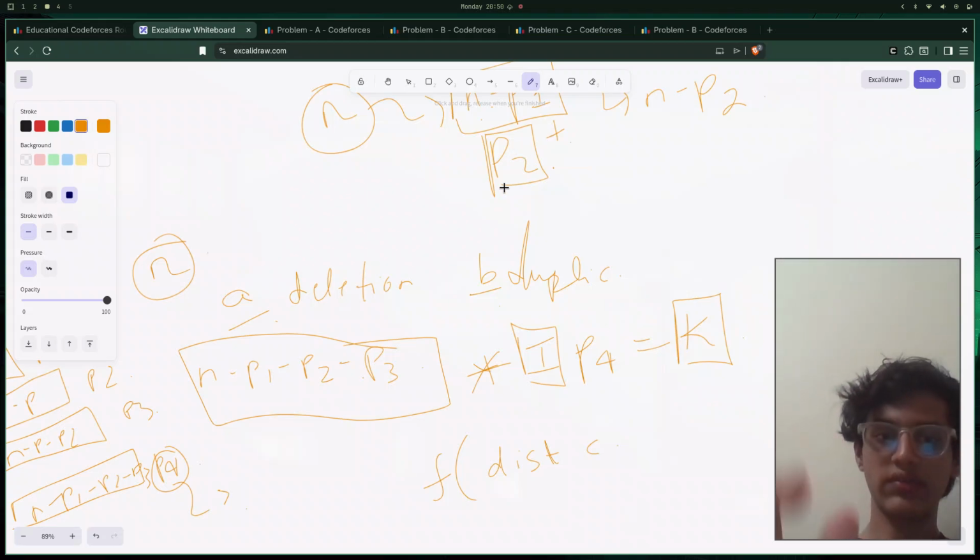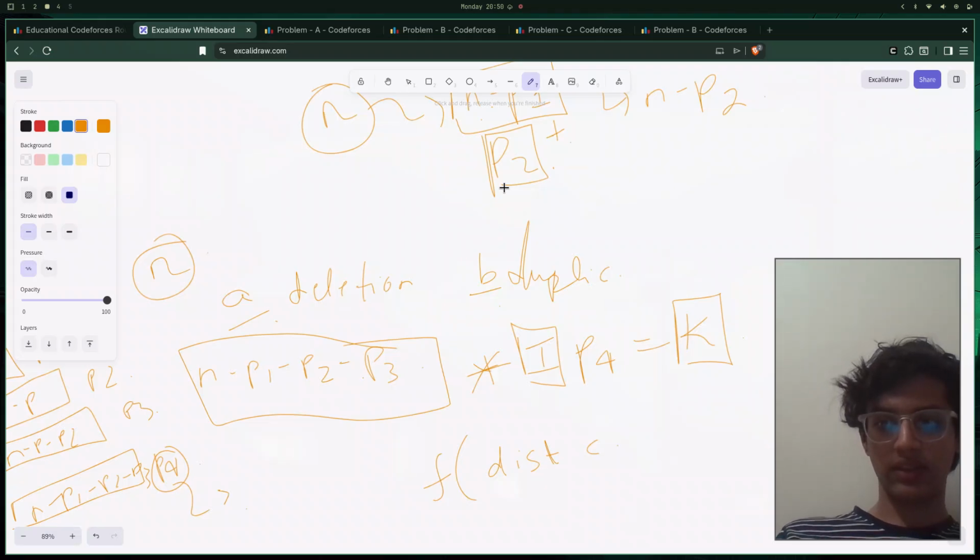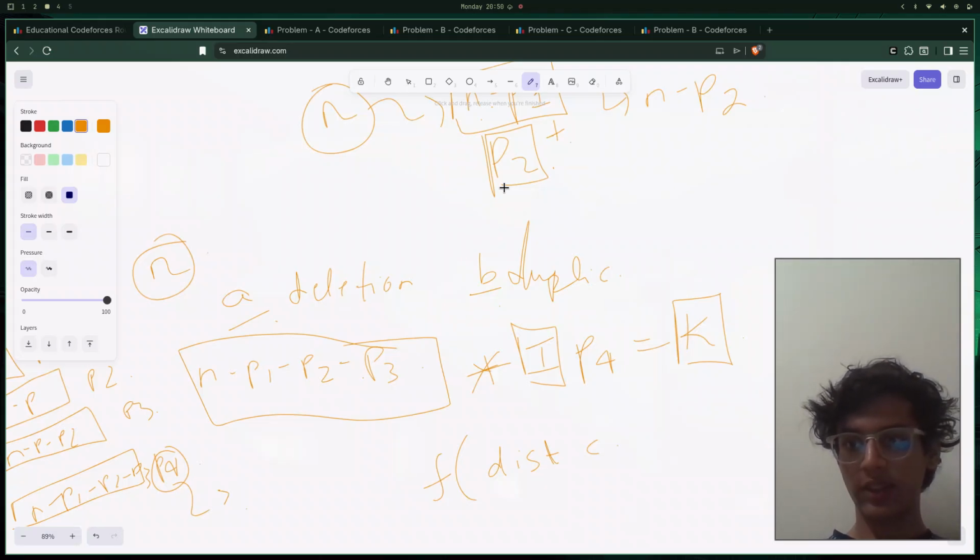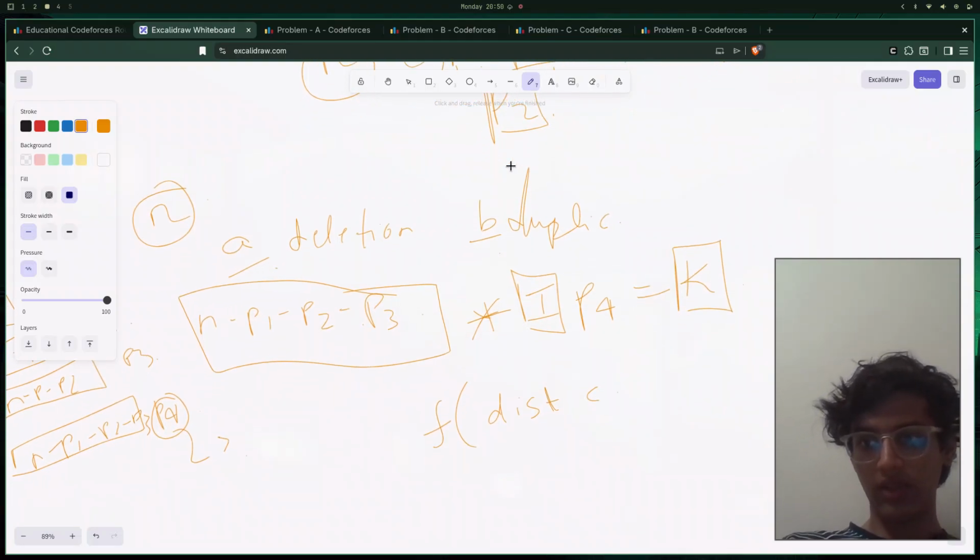So we'll create a function for the number of distinct characters, and then we'll perform it. Okay, I have understood the logic, I just need to implement it. So will it be beneficial? Each time there are 10 to the power 5.